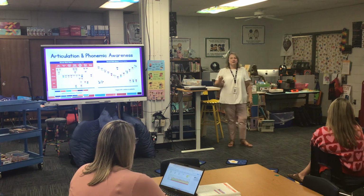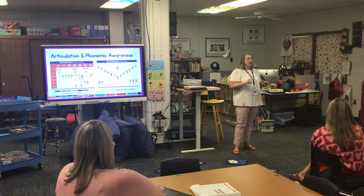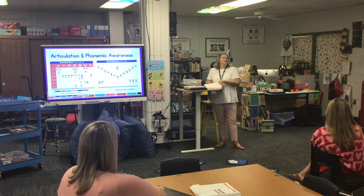And we are working on heart words. That was the other thing that I wanted to let you guys know. I know I've said it before. All the heart words will be on the heart word cards. I don't know if you've seen a heart word. It's an irregular word.